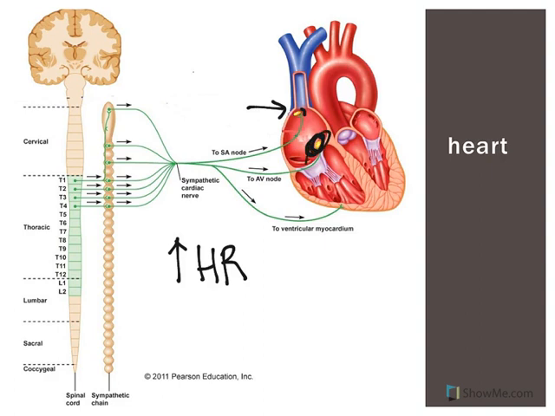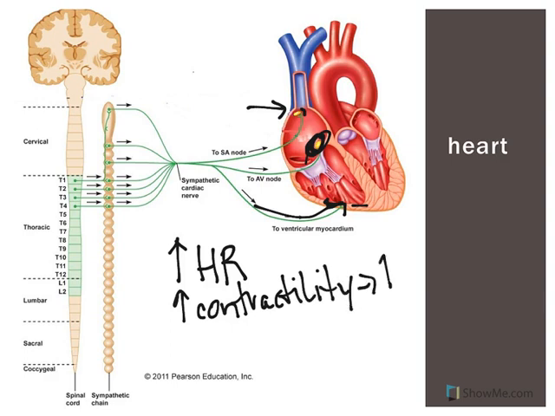And it also innervates pretty much all the muscle in the heart. And this one's an important one in the ventricles. They're the ones that, when they contract, pump blood up to the lungs or the rest of your body. So you have an increased contractility, which increases something we call stroke volume. Stroke volume is the volume of blood that you're able to get out of the heart with each heartbeat.